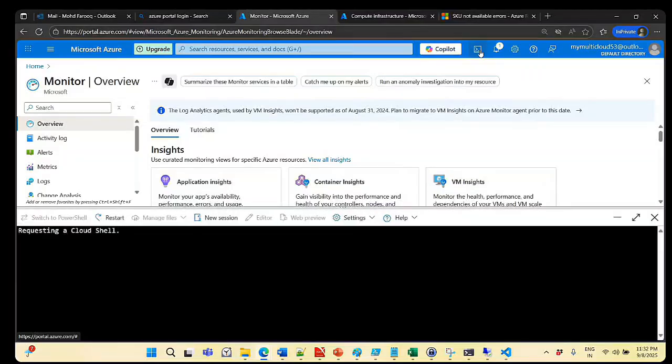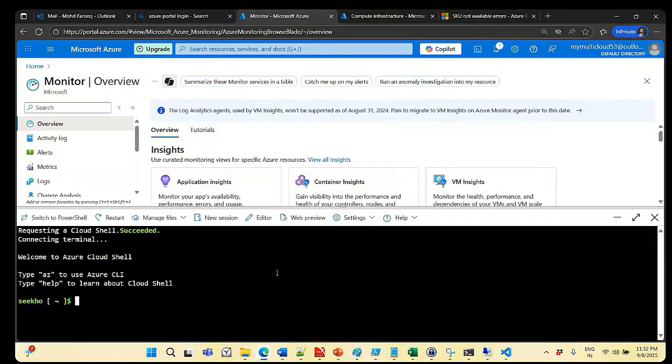This is also one type of connectivity from where you can connect your resources. Now you have connected your command oriented, sure, you can switch to PowerShell.